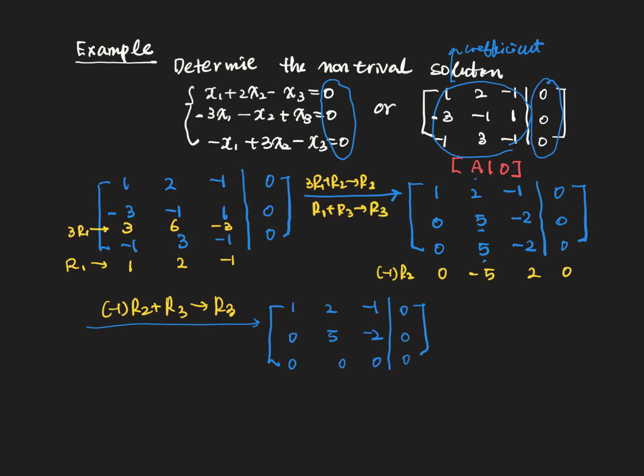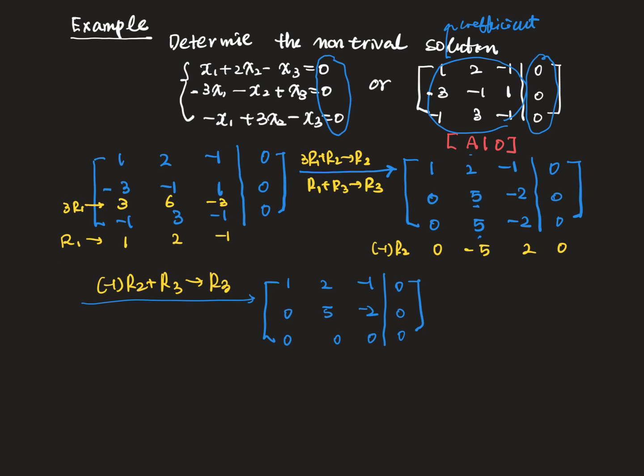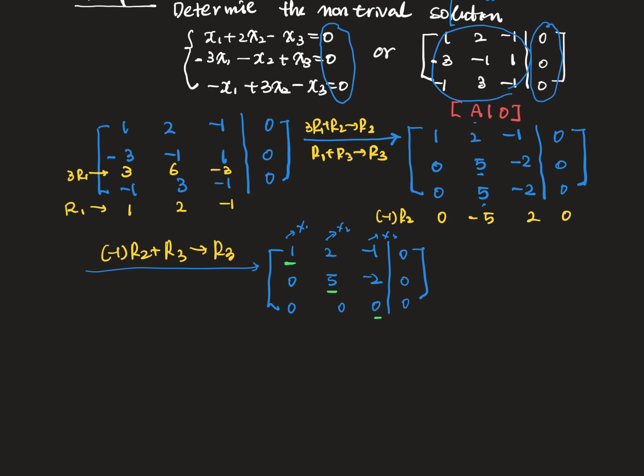Everyone see that? So which one is the free variable, guys? Here is the x1 pivot column, the x2 pivot column, and the x3 column. Let's say this one is a pivot, this one is a pivot, but this one does not have a pivot, right? So we're going to say x3 is the free variable.